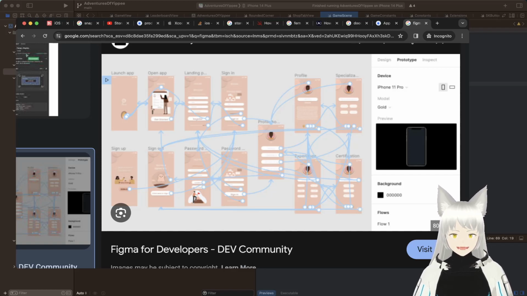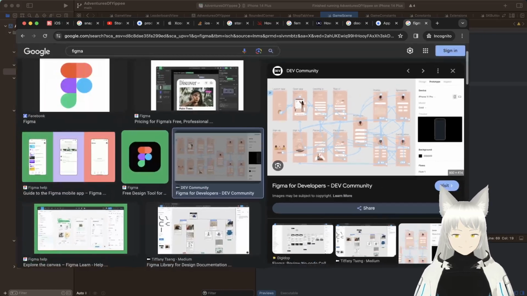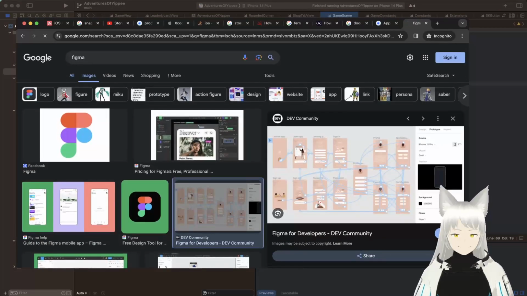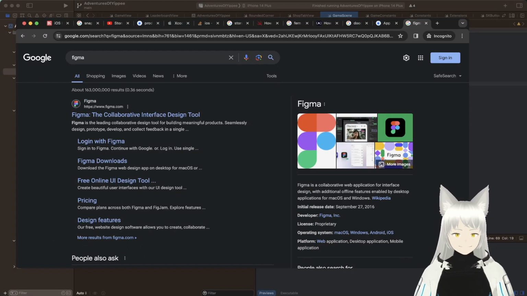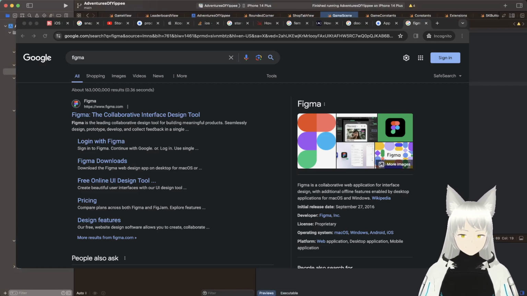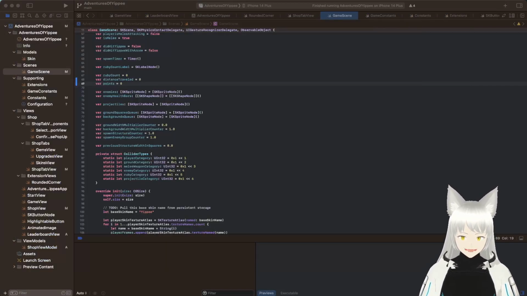So ideally, I should be doing this before I get into development, instead of just jumping in and figuring out the UI along the way. But yeah, I don't know. The fun part of app development to me is the actual building of the app. If I had to design everything before, I don't know if I'd enjoy it as much. Yeah, I really like the app dev stuff of it. But this is Figma, otherwise known as Ligma with an F. Yeah, Figma's cool. But yeah, that is that.